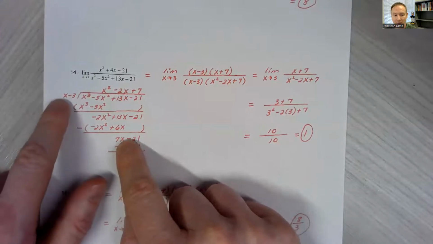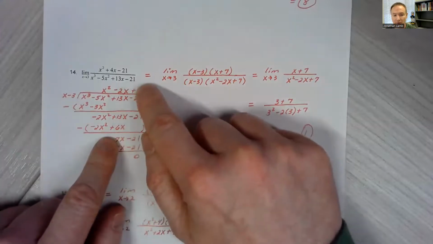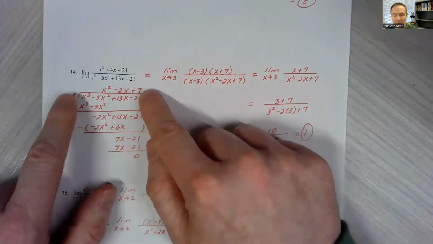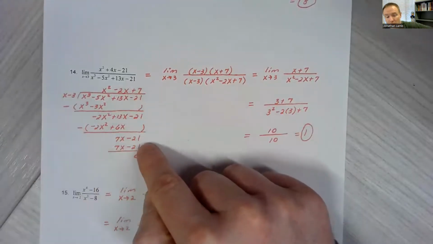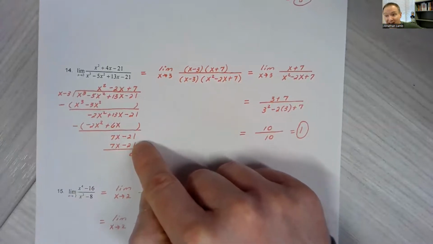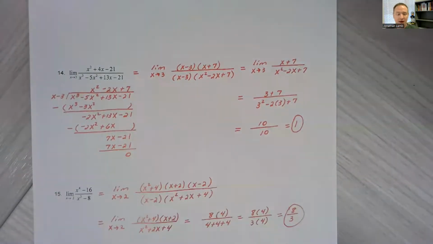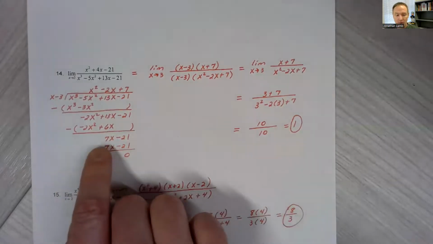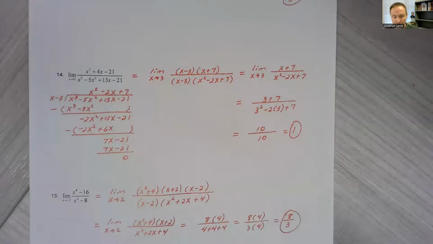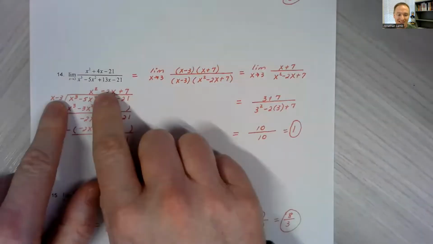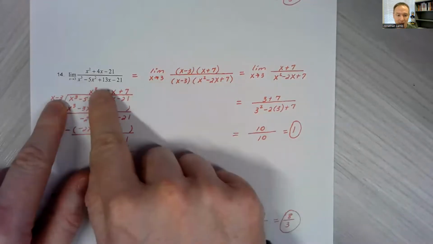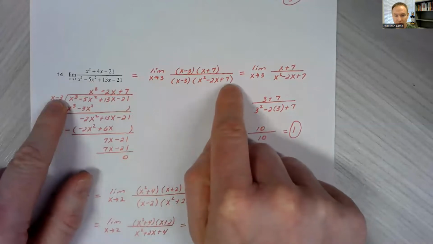Last time I say, okay, x will go into 7x 7 times. 7 times x is 7x. 7 times -3 is -21. And then we knew that these had to cancel. It had to be a factor. So no surprise, we get a remainder of 0 when we subtract out the 7x minus 21. That's just confirmation. Yes, our terms are exact factors. Our denominator factors into x minus 3 times x squared minus 2x plus 7.